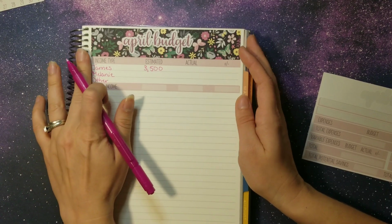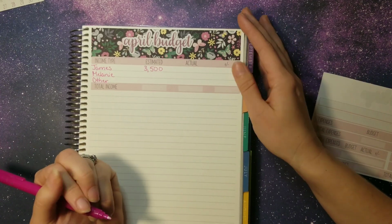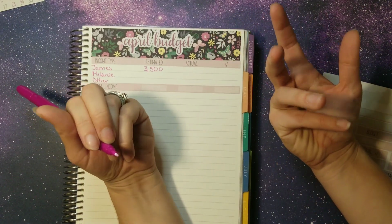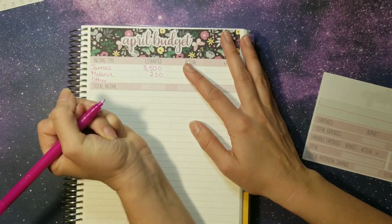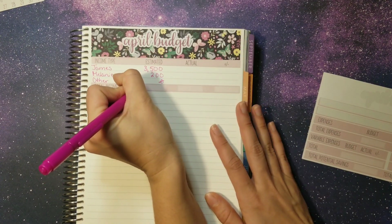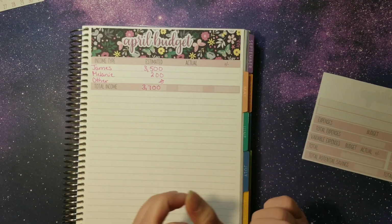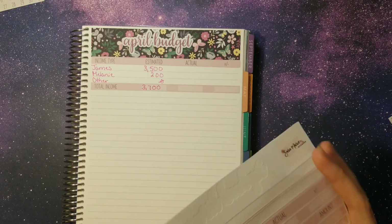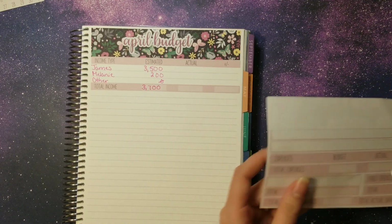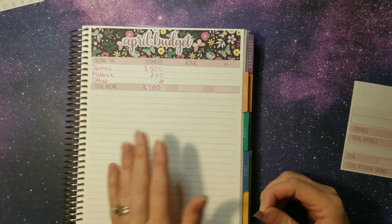For me, I know for sure I will be working 2 more weekends in April at the tax office, and my checks are a little over 100, and I go below that, so that'll give us about 200 from working there. So our total income that we are expecting will be about $3,700, which is awesome. Anything more than that is even better, but we just work with what our minimum amount will be for the month. All right, and that will go towards our paycheck breakdown. When we set it up, you'll see this number here on our paycheck breakdown.